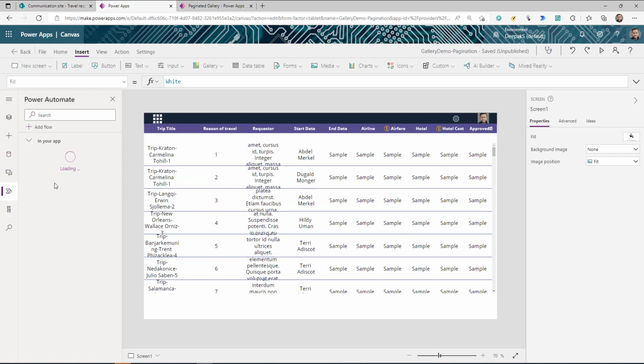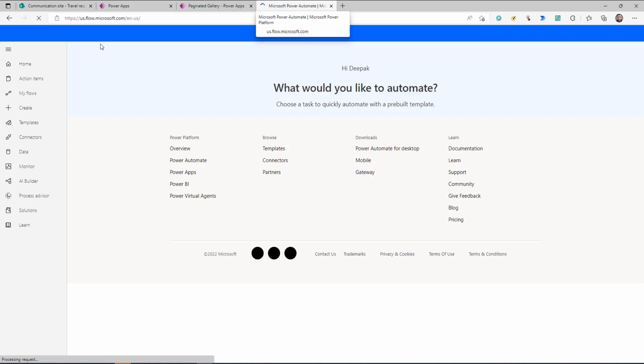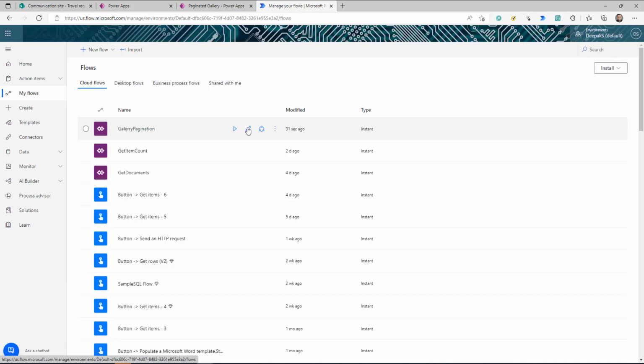Okay, once you click save, your Power Automate flow will be created. We're still going to make some changes to the flow. Now you can start doing from here. I can click edit and it's going to again take me to the screen, or I can go to flow.microsoft.com and I can see my flow directly from here as well. Yeah, so this is the flow.